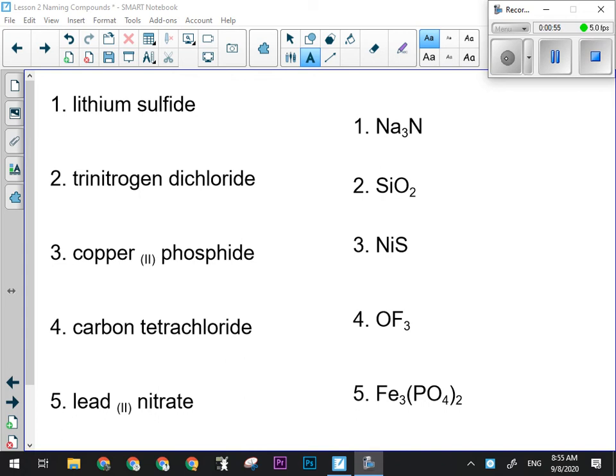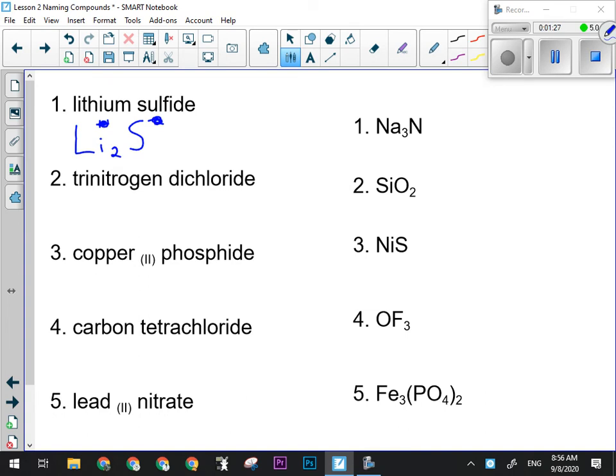All right, so we'll start out with the naming questions. We've got question number 1 here, where the compound is lithium sulfide. Is that ionic or molecular? It's ionic. Lithium is a metal. So I start off by writing lithium with its charge and sulfide with its charge. What do we do with those 2 charges now? Right, so drop and swap them. The 2 will go here, the 1 will go here, but we don't write 1s. And we've got Li2S as our formula for that one.